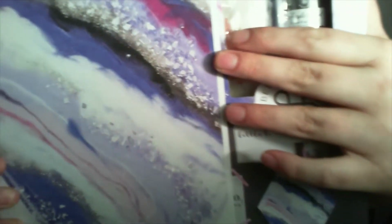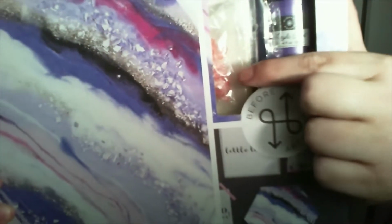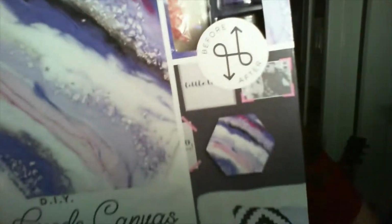I also don't have hope for this because, as you can see on the box, I don't know if you can, my lighting in here sucks, but those crystals right there are clear. These crystals right here are pink. That means this was not created using the supplies in this box, which does not give me much hope for this kit, but it's only $20 and it comes with, I believe, 4 ounces of resin, so we'll see.